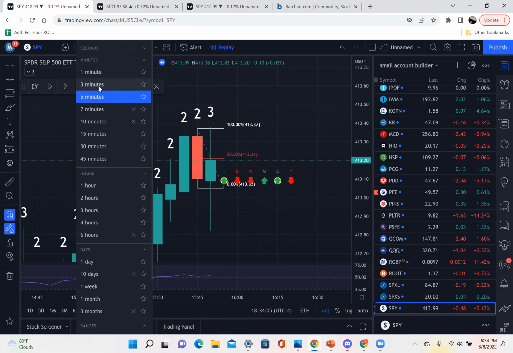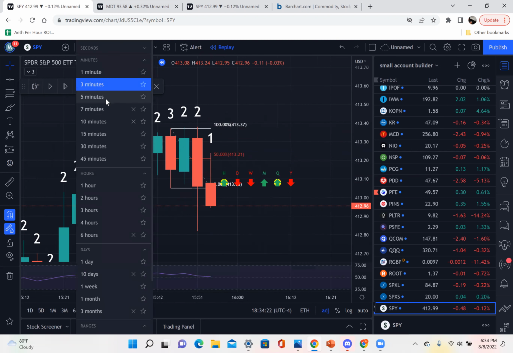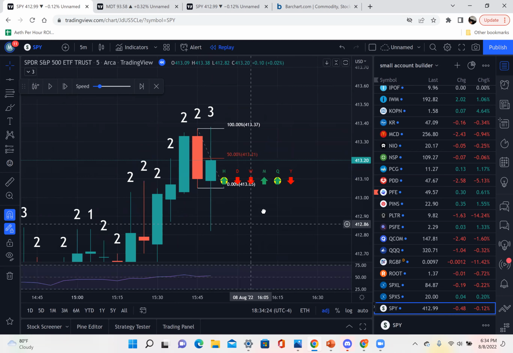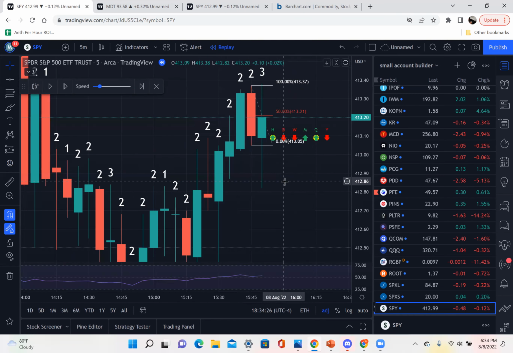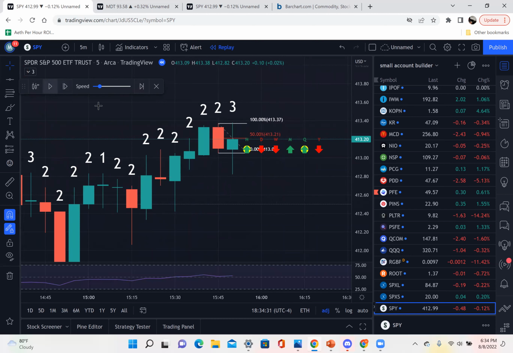So let's go over to a 3-minute chart. And this is what I mean by it did it too fast. Remember the 3-minute chart is 2 candles, right? And the last minute of this candle is not. So we went 2 up, as you see, and then went down. That's what made that 3 bar, right? I want to find a better example because I want you to see it go 2 up first. Let me see if I can rewind it.